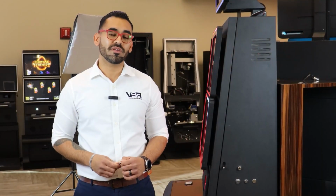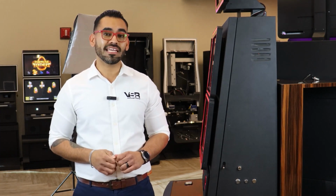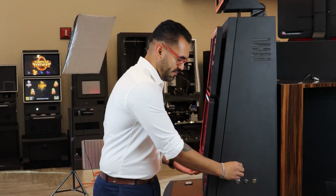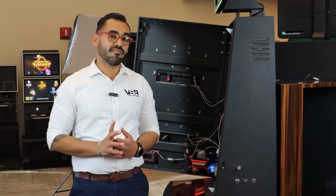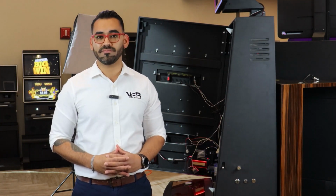For the first step, we will be using the existing operator key to open up the door of whichever application we will be working with. In this case, it will be the main door. Now, it is important to have your door open just in case something goes wrong. You have access to the entire lock and you can change it out without having to drill it out.